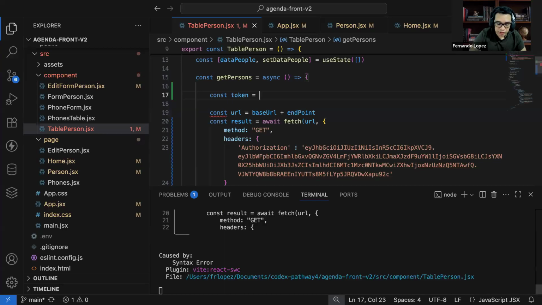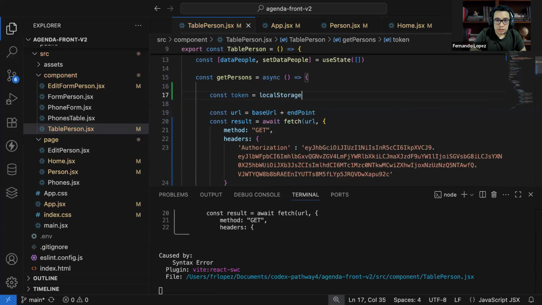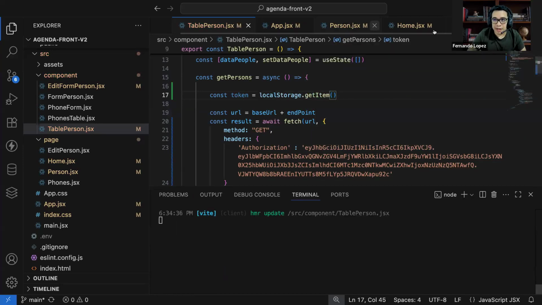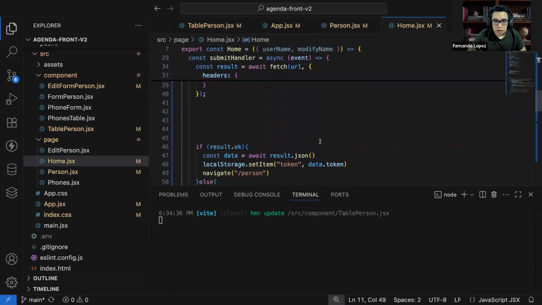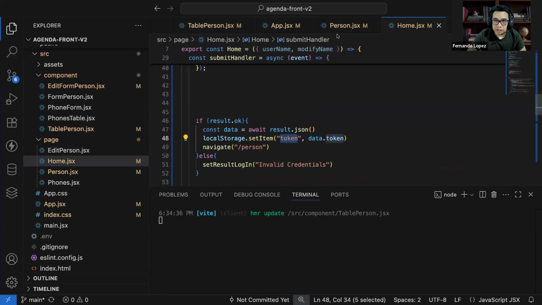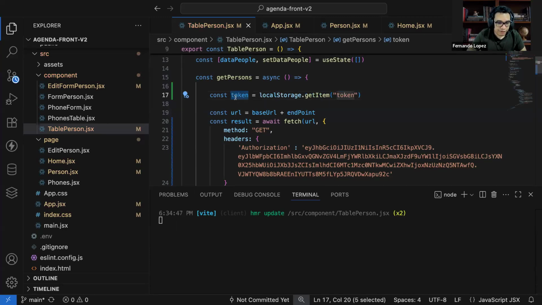This will be equal to local storage dot get item. And we need to put in here the same name that we created. So it was token, like this. So now that information is going to be saved in this variable.